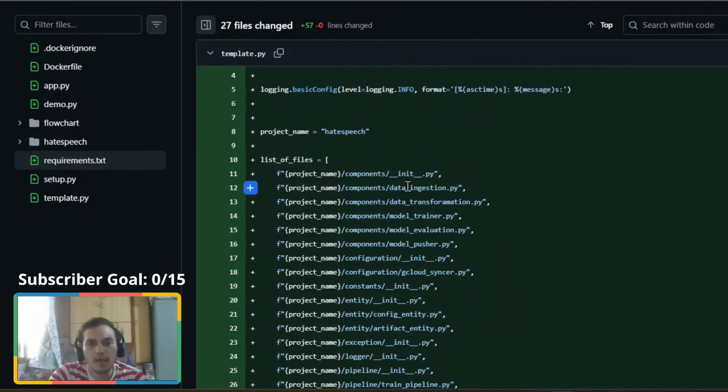So I am having components. In components, you have to create Python files like data ingestion, data transformation, model trainer, model evaluation, model pusher. Then in configurations, I've created a file for Google Cloud Syncer, which basically imports data from Google Cloud. We can do this project without this file as well.